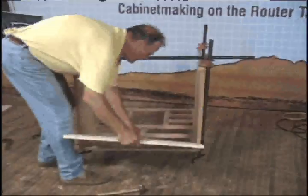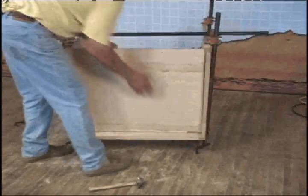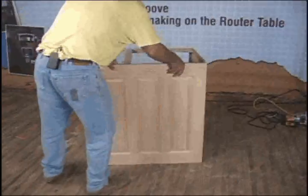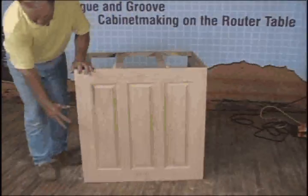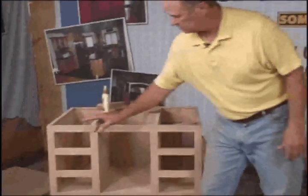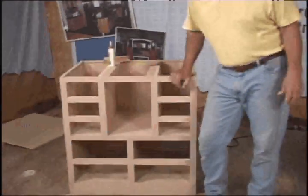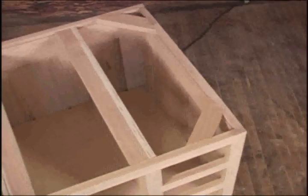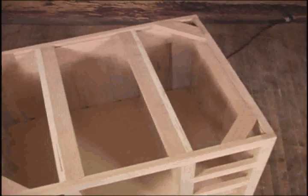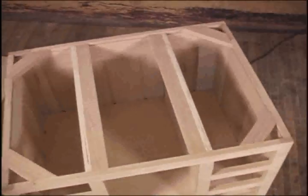Once all the tongues and grooves are cut, you're ready to assemble the cabinet frame starting with the sides, then the center and lower floor panels, and finally the 3 vertical dust panels. To complete your frame assembly, you'll move your back panel into position, fabricate and attach some reinforcing corner glue blocks, and give the assembled frame a quick sanding. And there you have it, a completed sturdy cabinet frame, ready for its 10 drawers and inviting front door.